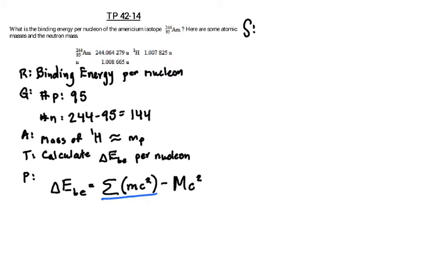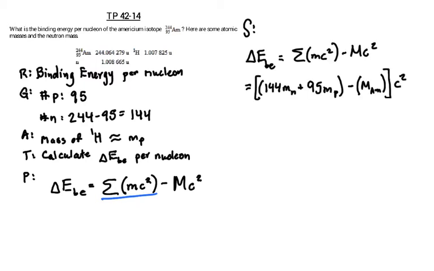Okay, so let's get into the solve step. We now have our equation. Now we need to actually put in some of our given information, make our assumptions, and actually solve the problem. So we have our equation from our physics step. Now when we actually go to put it together, first off we notice that each of our terms share one variable in common, and that's the speed of light squared. I can use the distributive property and put it on the outside of our brackets here.